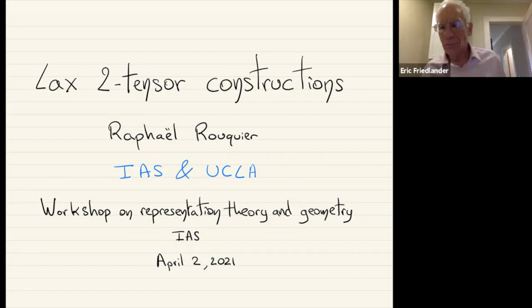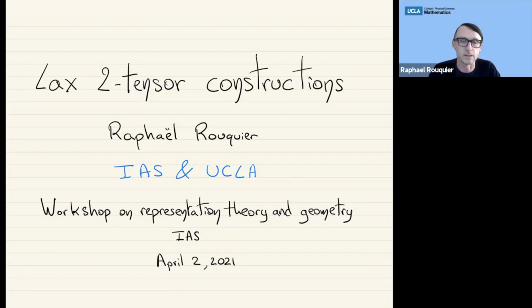What I would like to discuss is how one can try to realize certain categories of interest in representation theory, or maybe in geometry, how we can construct them using some algebraic tools, without bringing in complicated things. Very much like moduli spaces of complicated objects of a simple variety could be obtained.